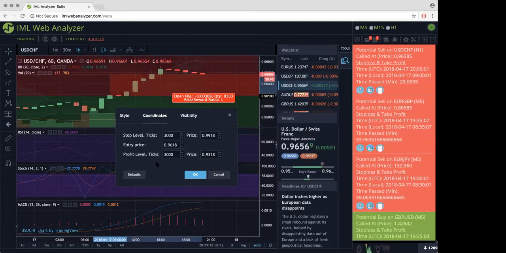Now, I don't look for it to hit take profit, and I don't look for it to hit stop loss. In my mind, I know there's a wide take profit and wide stop loss, and I let the trade do its work. If you see negative, no problem. Let the trade do its work. If you lose money, no problem. Do not be afraid of losing money.